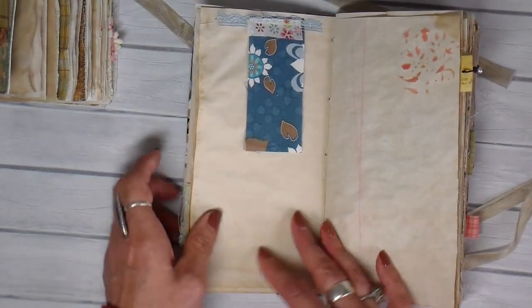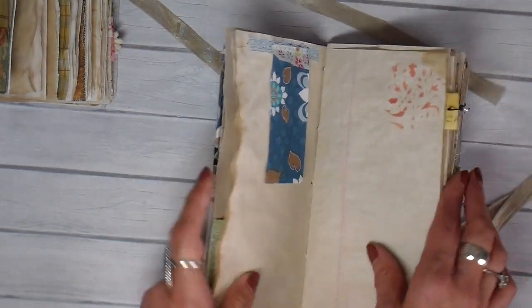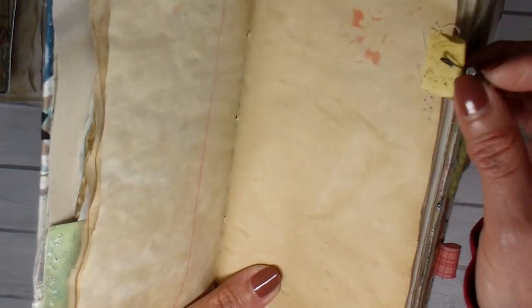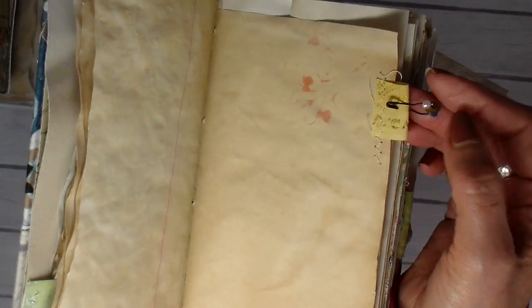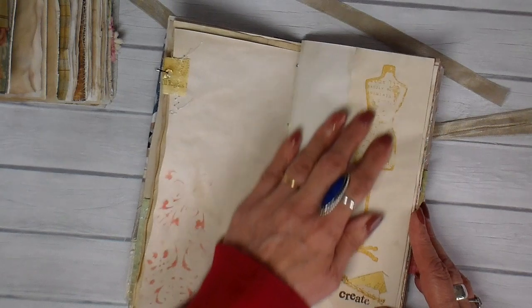Fabric collage, fun to just write under it as a flip. More stenciling. I did do the fabric tabs. This one has a little safety pin with the beads and the pearl on it.